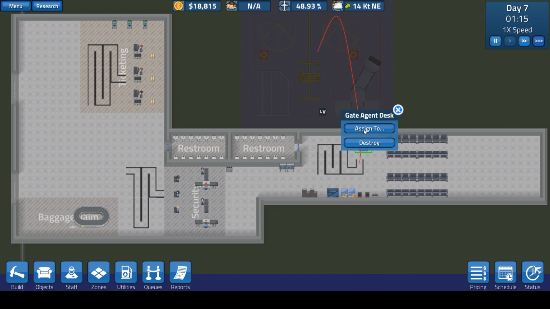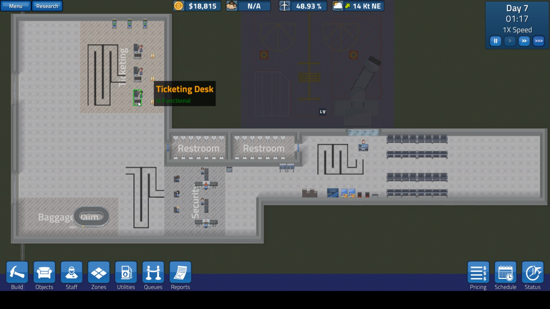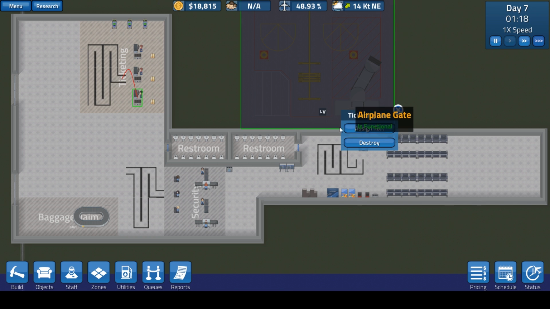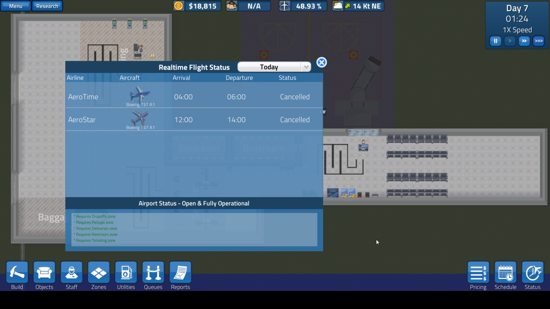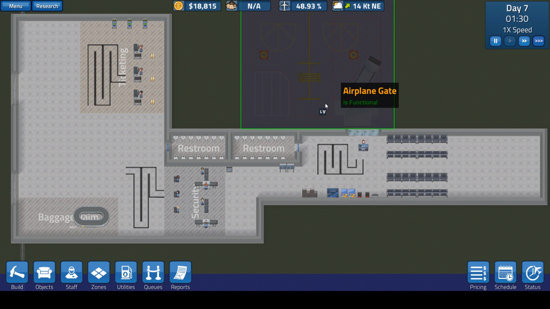The agent desk is assigned to the airplane gate as well as the queue. These ticketing desks are assigned to the queue, and we don't want to close it, so we're fine there. We have security, we have baggage, we have everything that we need. And last I checked, everything that we have here is everything that's required. Why, oh why, are our flights canceled? That makes no sense to me.